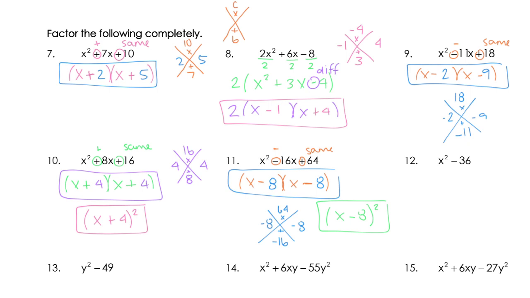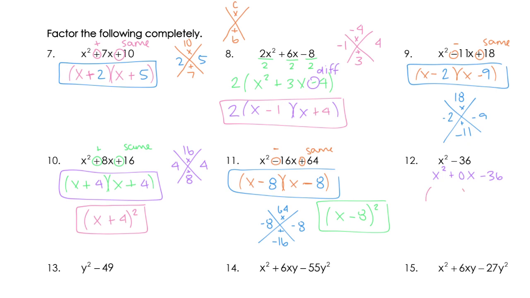Now, if you look at number 12, 12 looks a little bit different. This is a binomial, whereas we said that we were going to be factoring trinomials for this entire notes page. So something that you need to understand, this is really x squared plus 0x. B is missing. We know A and C, but we don't know B. Well, we do know B. It's just that it's 0. So when you go to factor this, you have to consider that that middle term canceled out. It is no longer there.